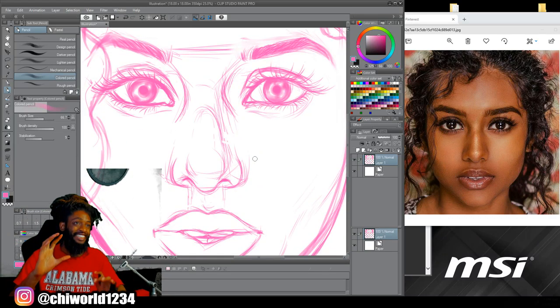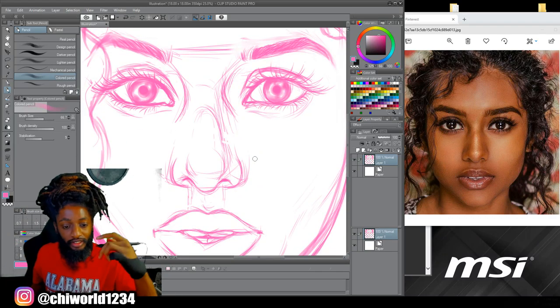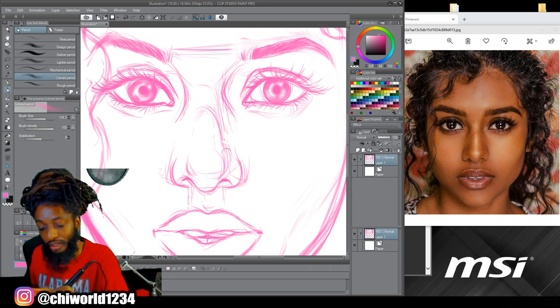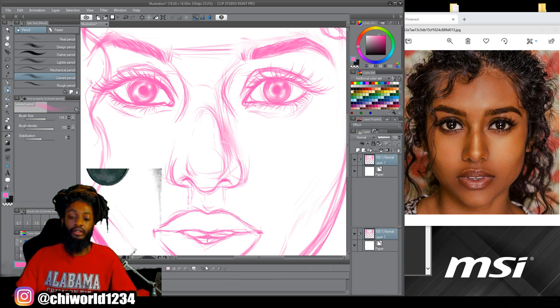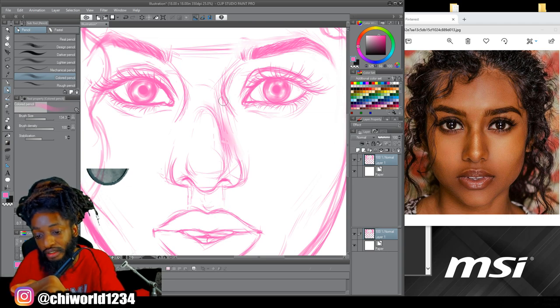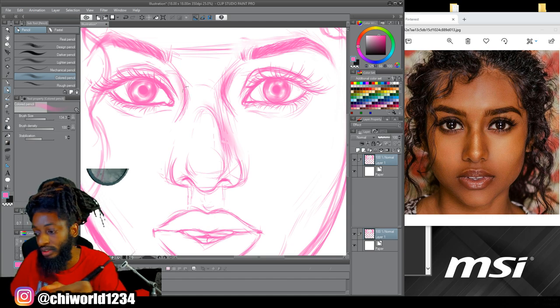Now that we got the sketch, you know what I'm saying? We finna just go in and practice on adding our shading, you know what I'm saying? The shadows and stuff. So you just wanna do the same thing as you did while making the sketch. You just wanna train your eye to find the values in the picture, the darks, the lights.